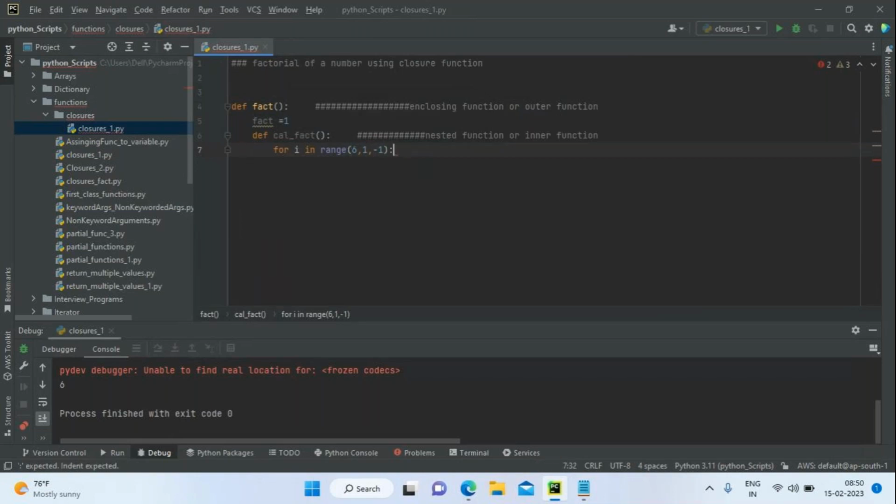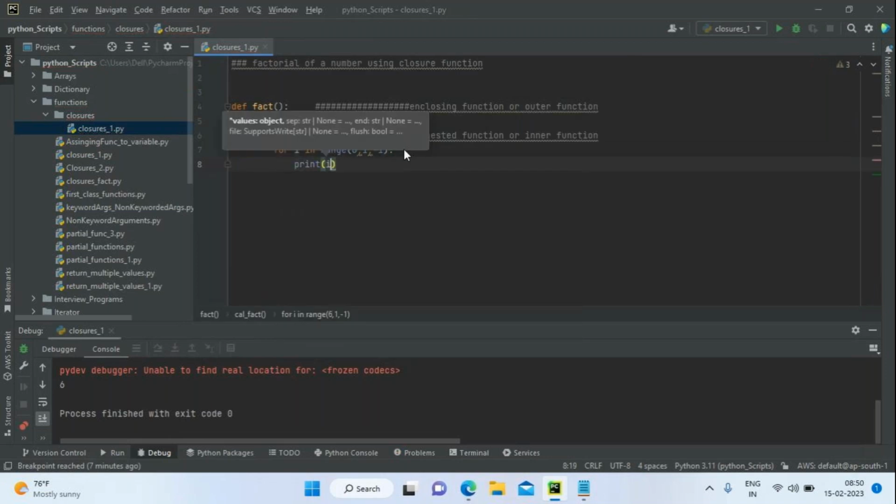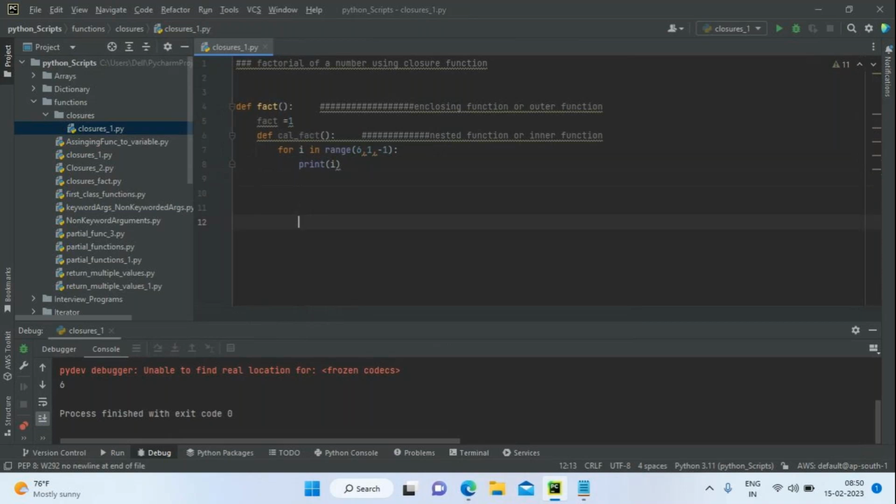If you print the value, you can see. Let's print the value of i and see the results, whether we are getting the decremented values or not. How to call this function? You have to use one variable and call the enclosing function fact.